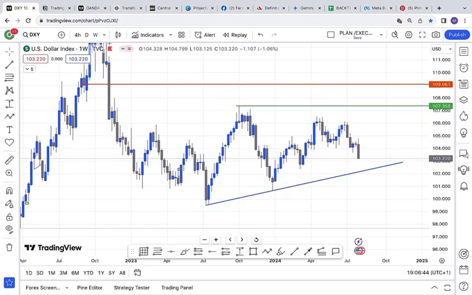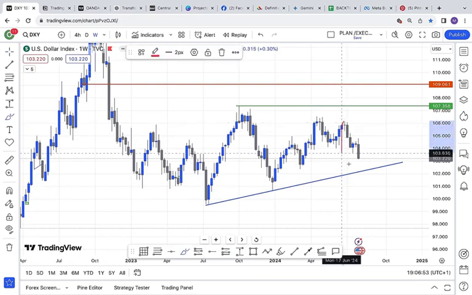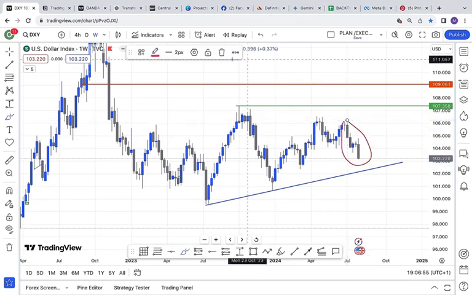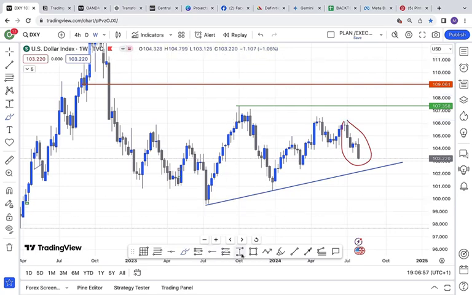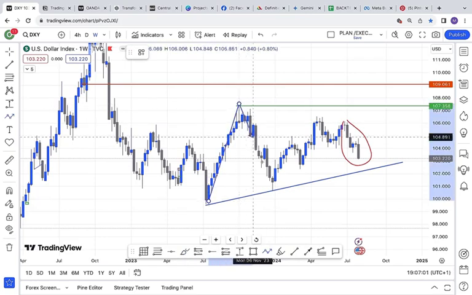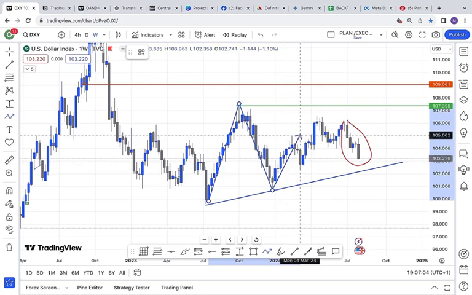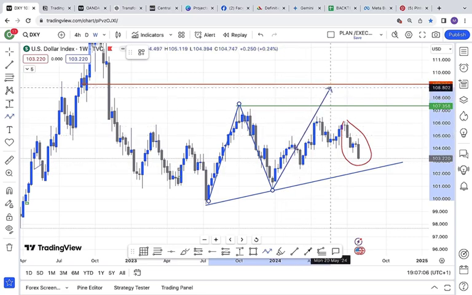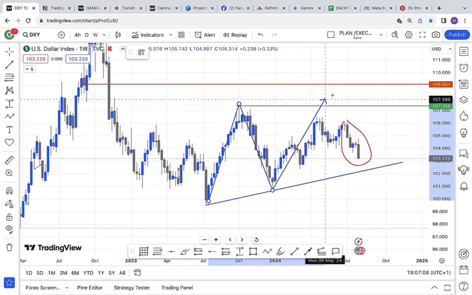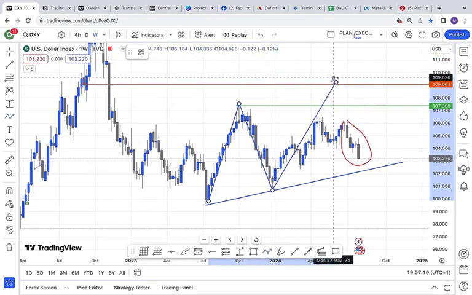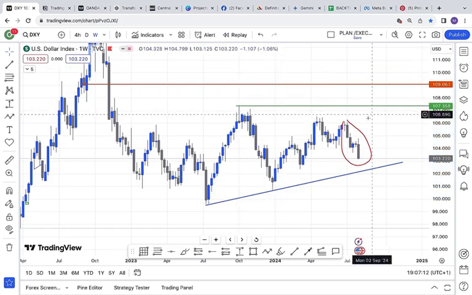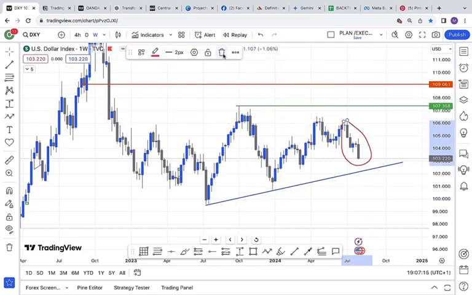Starting off with the DXY from the weekly time frame, what are we looking at? If you notice in the weekly time frame, we are currently on a downtrend. Correct trend here is downtrend. So previously I was expecting the market to go bullish from here to here, so I was expecting this low to take out this high up to this fair value gap, but price did not do such. So currently we are on a downtrend.